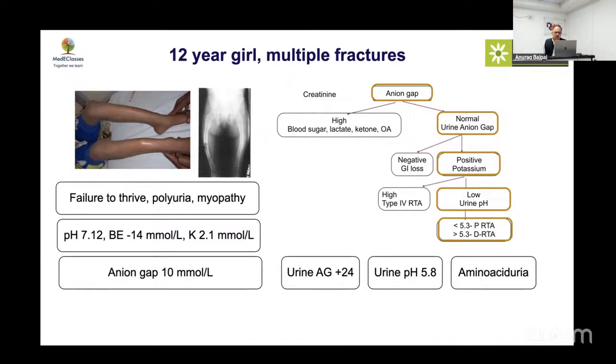Now, I have to tie the clue as to whether this could be proximal RTA. The classical presentation of proximal RTA is early onset rickets with hypophosphatemia with normal potassium in most cases. Amino aciduria can occur in anybody who has persistent secondary hyperparathyroidism because of the Fanconi-like picture. So here, because of this hyperparathyroidism, the amino aciduria picture was confusing. The key message is that when you're looking at a case of rickets or any other case, you should first look at the clinical possibilities, and only then go ahead and consider the diagnostic possibilities and workup from that perspective.